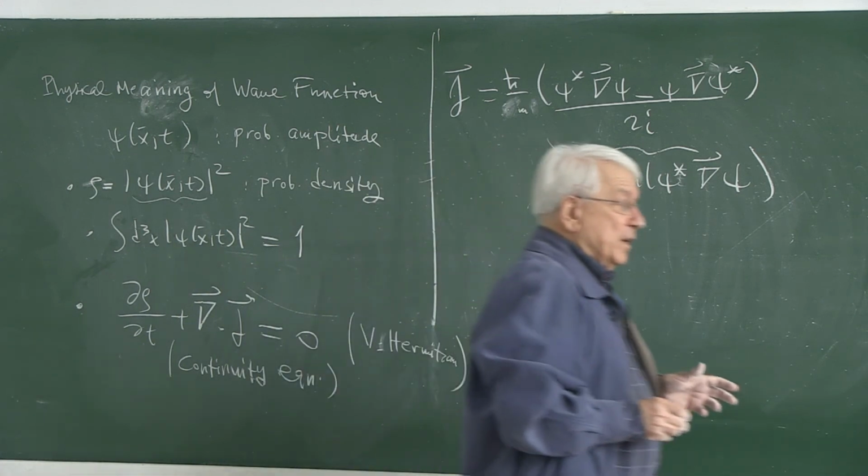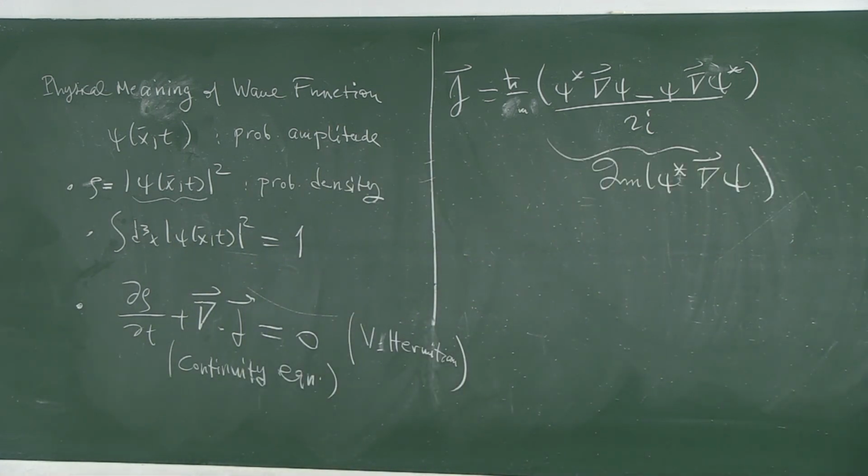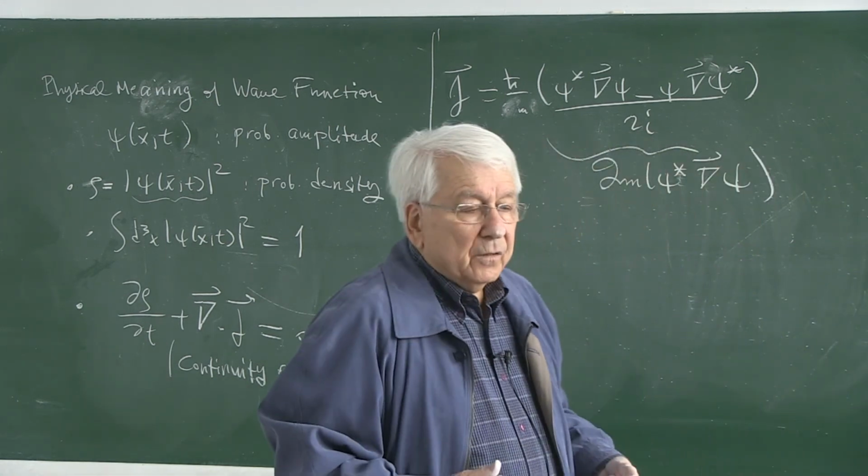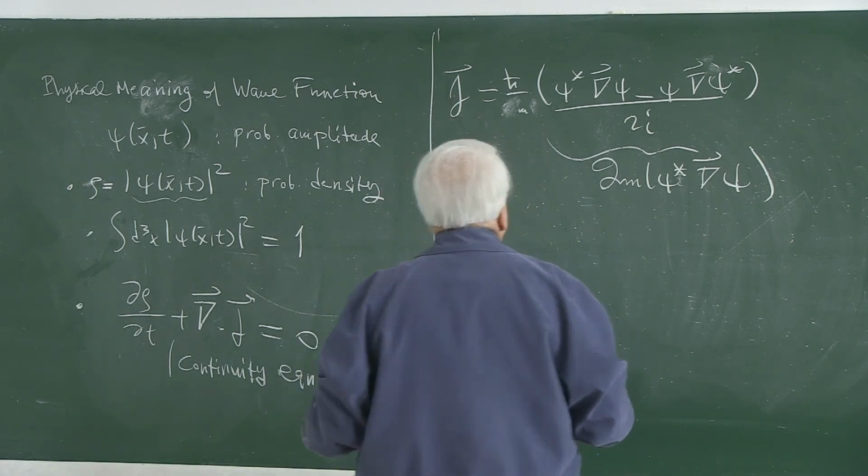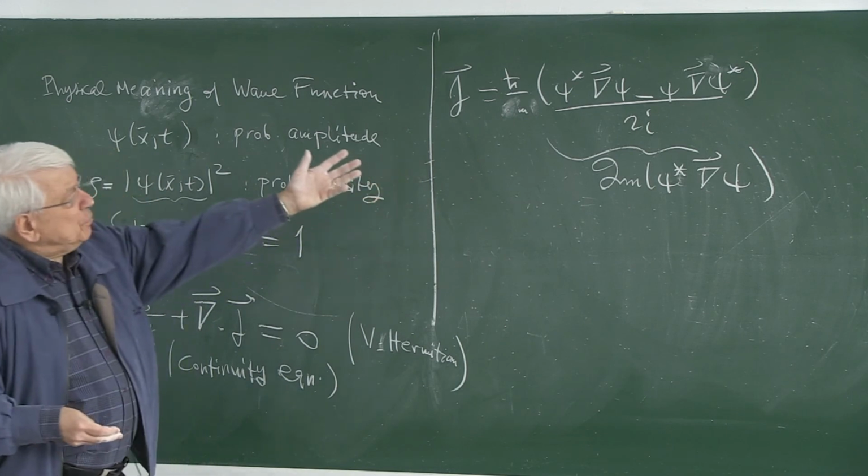What if there exist non-Hermitian V's? Physically, it means leakages out or leakages in. A non-Hermitian piece is a source of decoherence. So the equation really is to be modified, and there is a right-hand side which tells you that not all the probabilities that you are losing from one region move to another one, and some of them decohere. It goes out, leaks out. So hermiticity is a guarantee for the conservation of probability. If it is non-Hermitian, it's not conserved. By the way, that's the expression for the J.